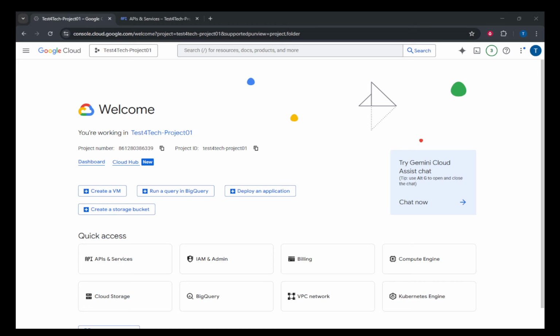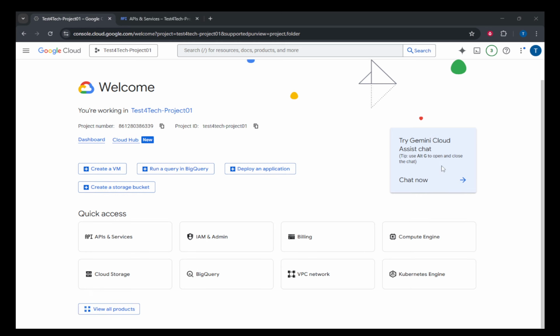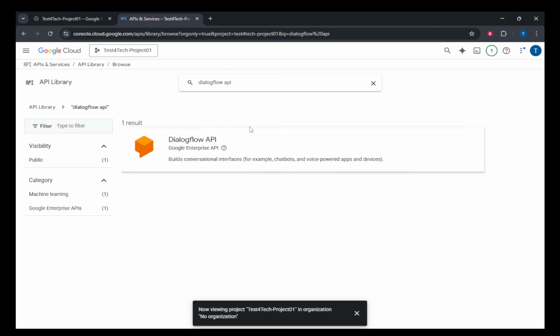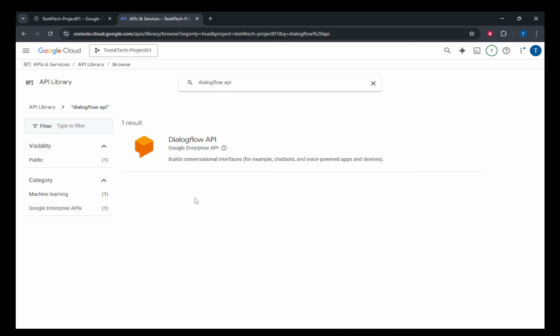In today's video, I'm going to teach you how to set up a billing account for Dialogflow on Google Cloud. Whether you're using Dialogflow ES or CX, having an attached billing account to your Google Cloud project is an essential step in managing your usage and costs efficiently. Let's walk through this process together, ensuring you have all the information you need to get started smoothly.